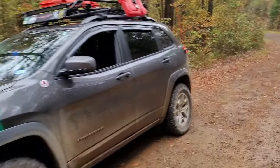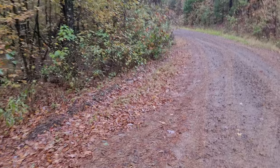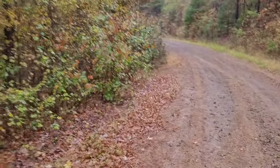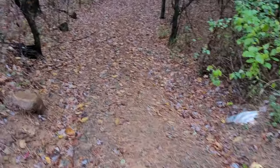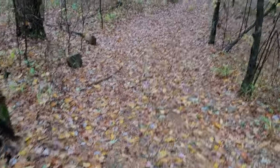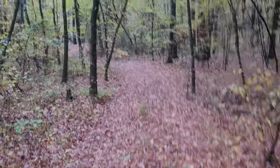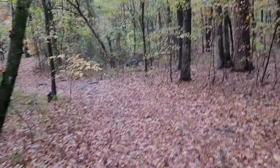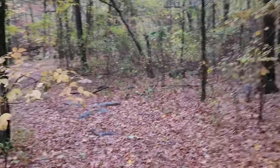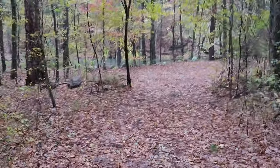I actually saw this little road. I pulled up so I'd be out of the road because as muddy as it was I didn't want to drive down it. Pretty steep. Wouldn't be no issue for the Jeep, but I don't even know if you're supposed to drive down here. It looks like it comes down to a campsite, so I guess you can. I didn't know how muddy it would be — so far everything seems just fine. It is an awesome campsite.